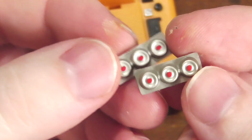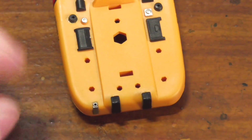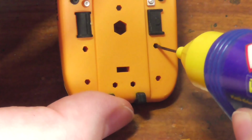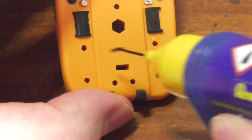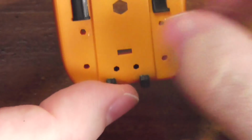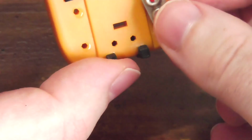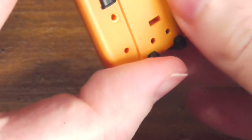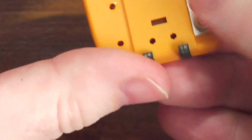The next two parts are these parts here, which are symmetrical. And you just need to glue in the holes here. One in there, one in there. Bit of glue in there, and a bit of glue in there. Wipe away that bit, and then just push these really nice silver parts in.